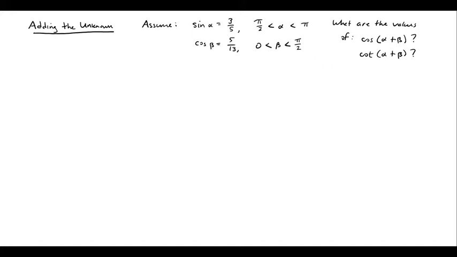But we can use the fact that cosine of alpha plus beta is expressible in terms of cosine of alpha, cosine of beta, and sine of alpha, and sine of beta, because that's the sum of angles identity for cosine. So we're going to use that formula to figure out the value of cosine of alpha plus beta. And you know that we're on the right track here because we have some of the info that we need to find the value of this expression. Sine of alpha, we know it is 3/5. Cosine of beta we know is 5/13. That's a good sign. But we don't know quite yet what is the cosine of alpha and what is the sine of beta. We're going to have to figure those out somehow.